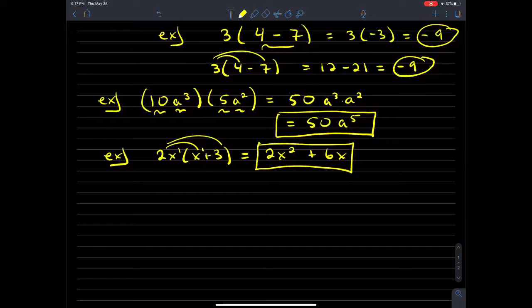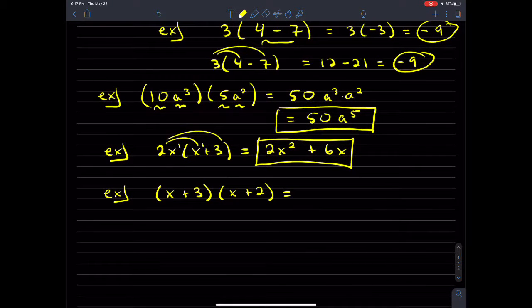Okay, so our next example, we're going to take this a step further and have a binomial, 2 terms is a binomial, times another binomial. And we can distribute this exactly the same way we did. I'll show you how that works, but then I'll be doing it a different way. So this x plus 3, the whole thing can be multiplied to that x. So you can say x times x plus 3. And then the whole x plus 3 can distribute to that 2. So plus 2 times x plus 3.